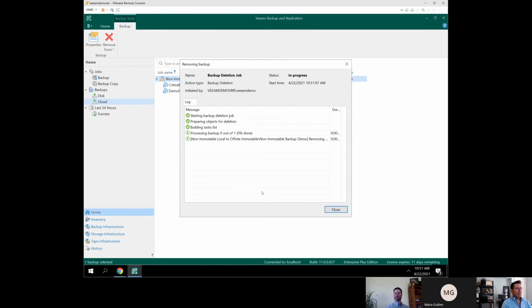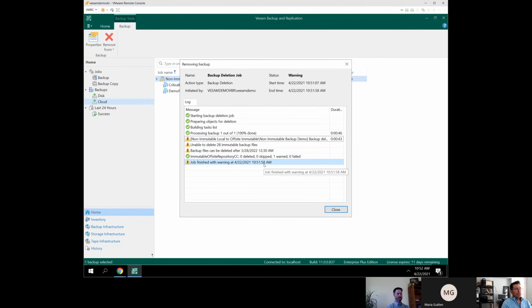And even though you did lose all of your local non-immutable backups, they are protected off-site because they are immutable off-site. So momentarily this will come up, say failed to delete them for the same way that you just showed us. And then the customer can easily right-click on the backups, download them, and basically repopulate the local repository.